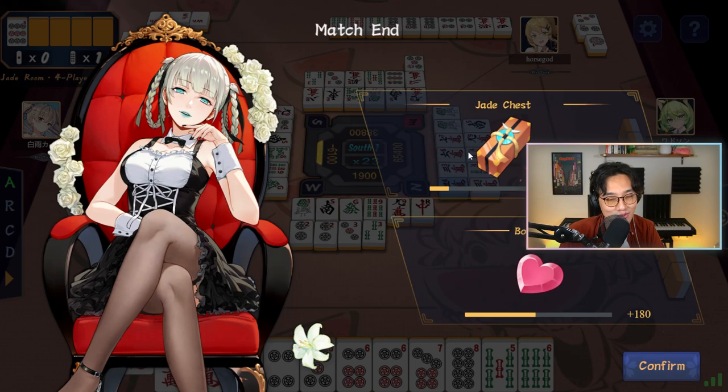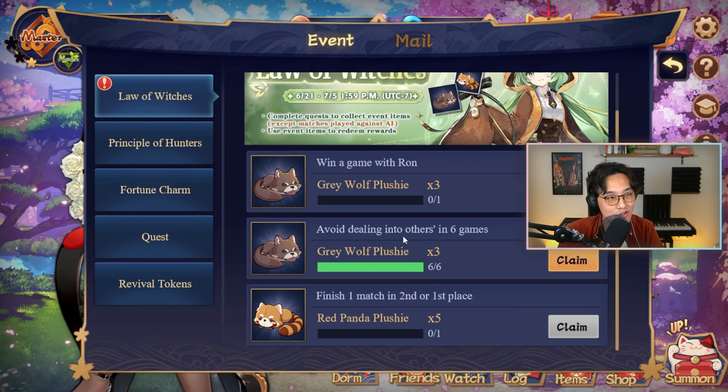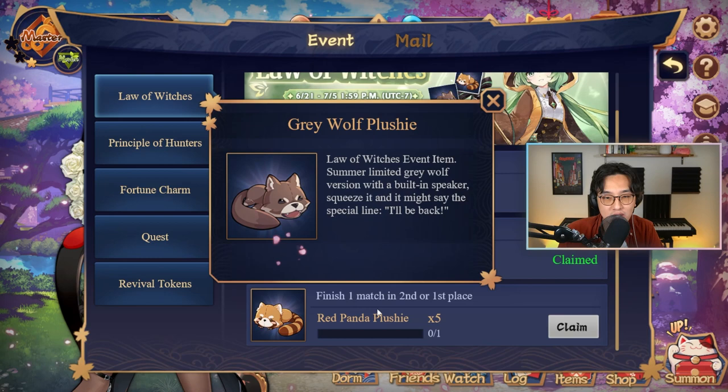All right everyone, that felt like a really long video. It was only like 40 some minutes. Avoid dealing into other six games, aka the coward's reward. Thank you. Oh, this is cute as hell. How do we use this? Principle of Hunters? Oh, and then we can redeem stuff. Okay, that's kind of cool.